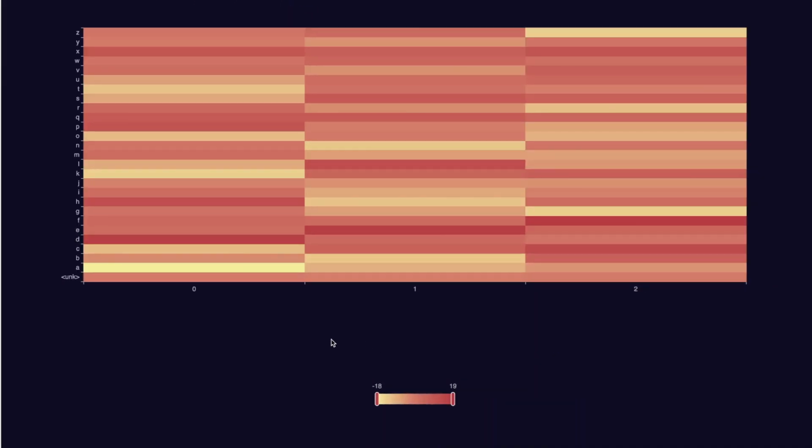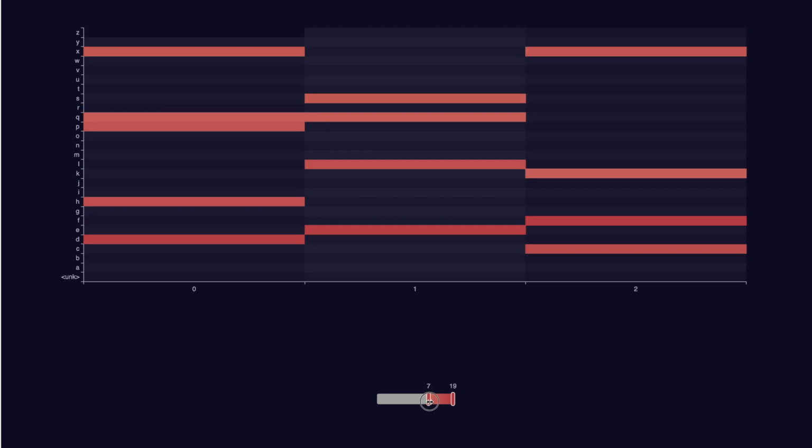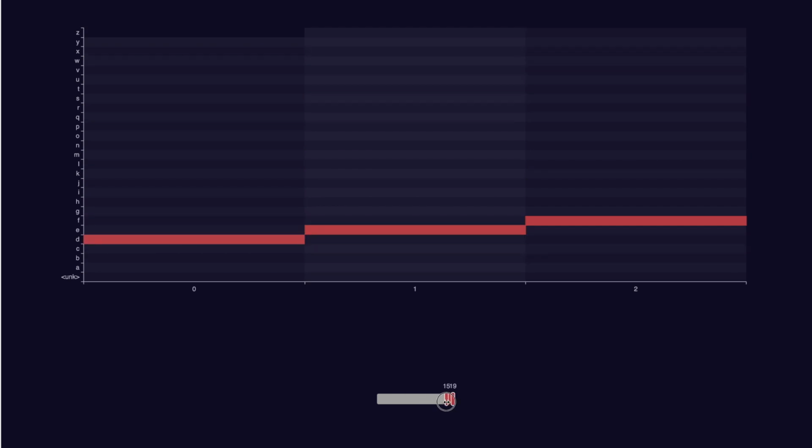The output of the feed forward can be visualized using this heat map. The x-axis corresponds to the first, second, and the third prediction. The y-axis is all the letters. The highest value of the heat map corresponds to the predicted letter. So for a given sequence A, B, C, let us filter on the highest value. And here we see that the output sequence predicted corresponds to D, E, and F.